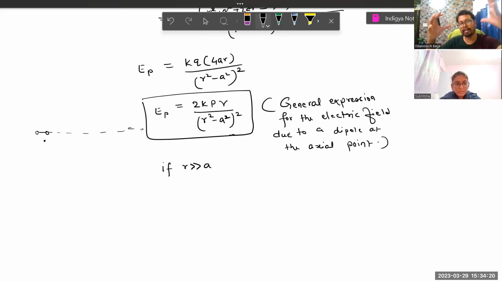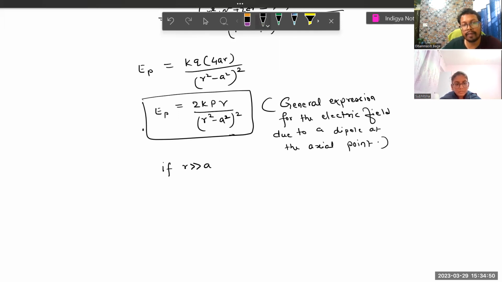Just like a very big car appears to be a very tiny object from a very large distance, right? Similarly, when calculating the field at a very great distance, this dipole would be just a tiny object, right? Just a system. And this small difference between their dipole length will be totally negligible. That is the thing. So in that case, what is the field then?